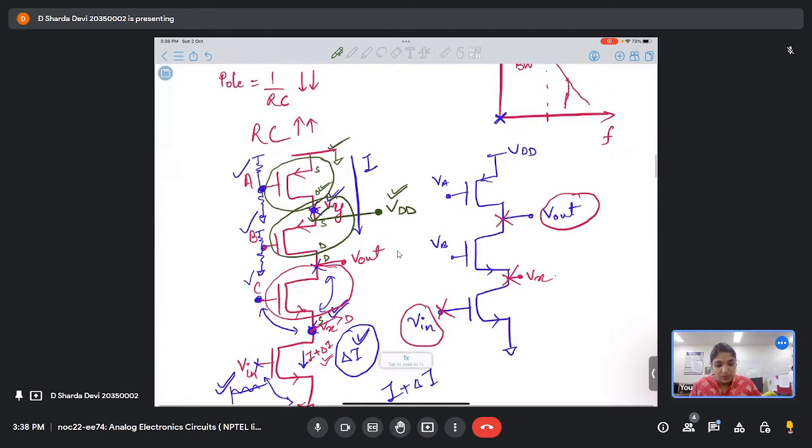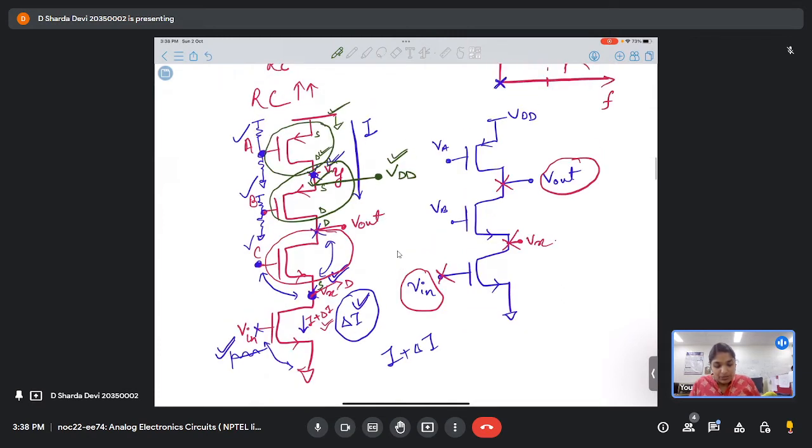So from this, what we are getting is the number of nodes that we have. In this particular bigger circuit, how many AC nodes did we have? We had 1, 2, 3, 4. Here we had 4 AC nodes, right? And in this other circuit, we had 3 AC nodes. Now the next thing is, what will be the value of R and C at that particular node, and how to find which pole is your dominant pole. That is the idea.